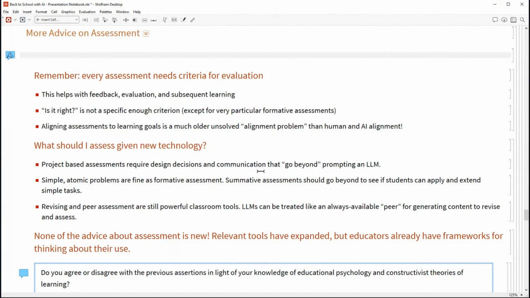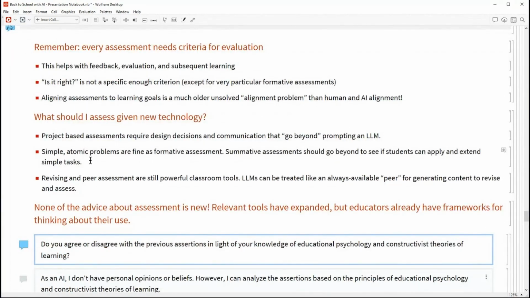These are the sorts of things that, because of the random variance you have in large language models, if the model has some small probability of successfully completing your project-based assessment based off of a simple prompt, and instead the student is using it for co-design, where the student is making design decisions and communicating ideas, well, all of a sudden, this is now an even more attractive way to assess than it might have been to you previously.